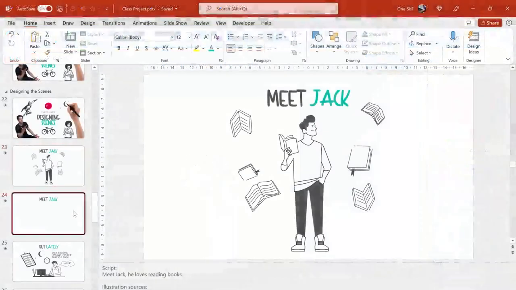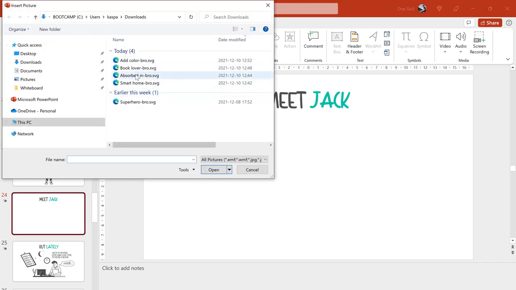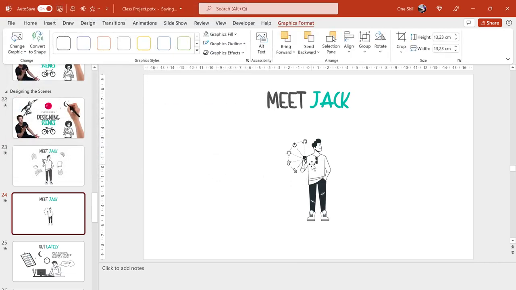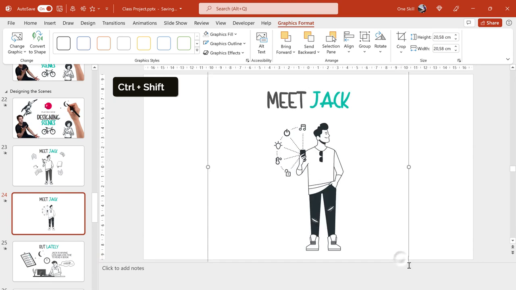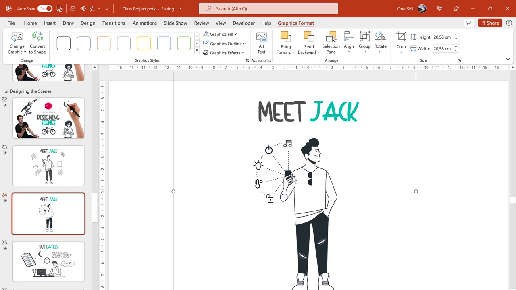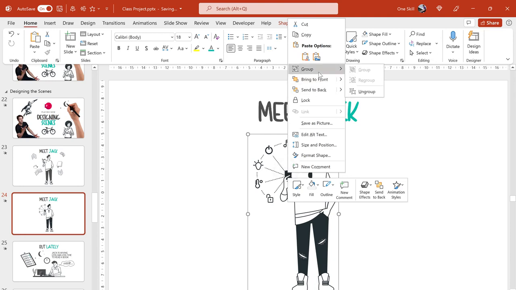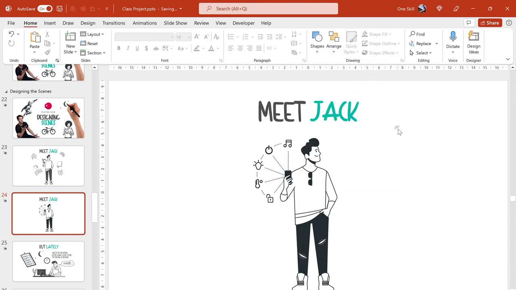Since I already have this illustration on my computer, let's just go to Insert Pictures and choose this device, and let's find this beautiful SVG. Here it is. Let's click Insert. Now we can select the illustration and hold down Ctrl-Shift key to resize this illustration from center. That's beautiful. And now to modify this illustration, we first have to convert it to shape. And now let's make sure we ungroup it so that we can access the individual parts.